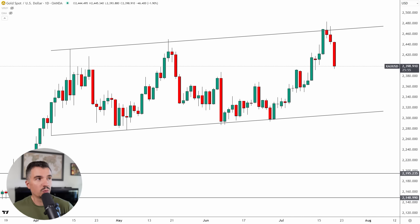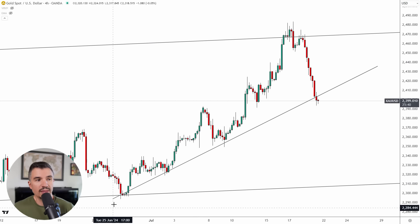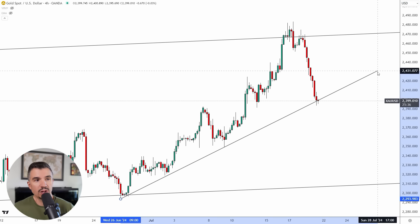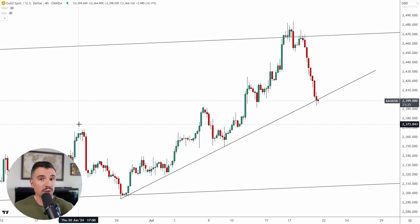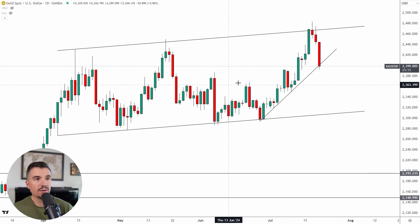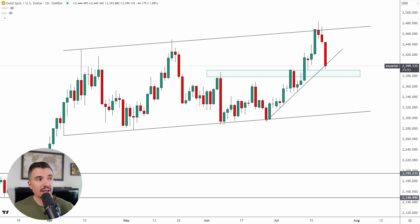Going forward for gold, the channel right here is really all you need right now to trade it, but there are a couple of other levels to pay attention to. The first is the trend line off the low from down here — with trend lines being subjective, it could be drawn a little bit higher or lower, but going into the four-hour time frame gold is either at or just below it. I would not approach Monday trying to short this market without some type of bounce first. The other level is a horizontal area through some of these recent highs, which is the general zone to watch.